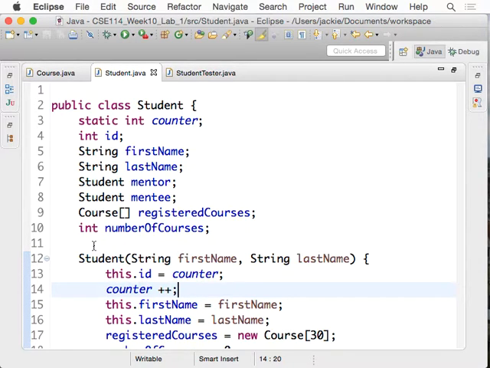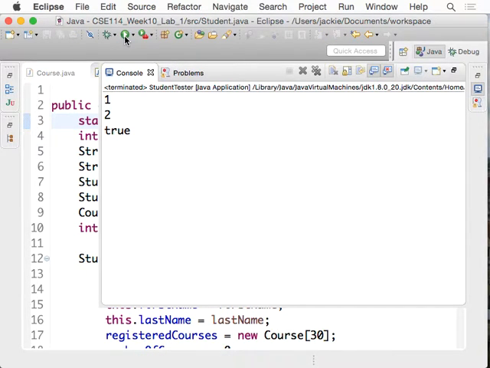You don't actually have an initial value for that, because the default value for an integer is 0. To fix this, for a static variable only, you can say the initial value of that should be 1. That's the place to put it. If you do that, now you'll get 1, 2, and true.